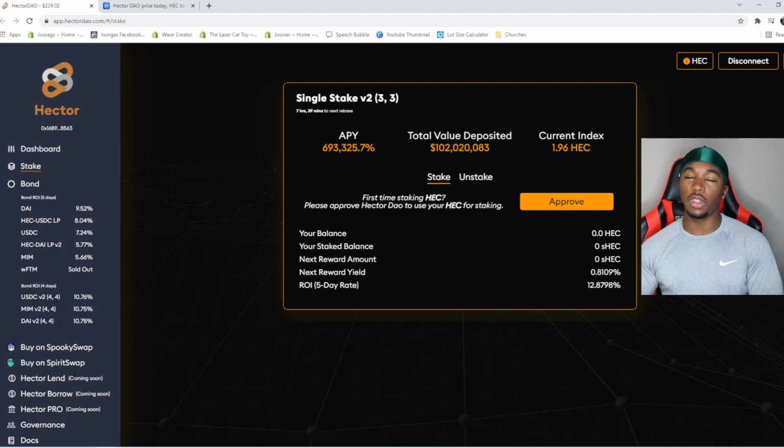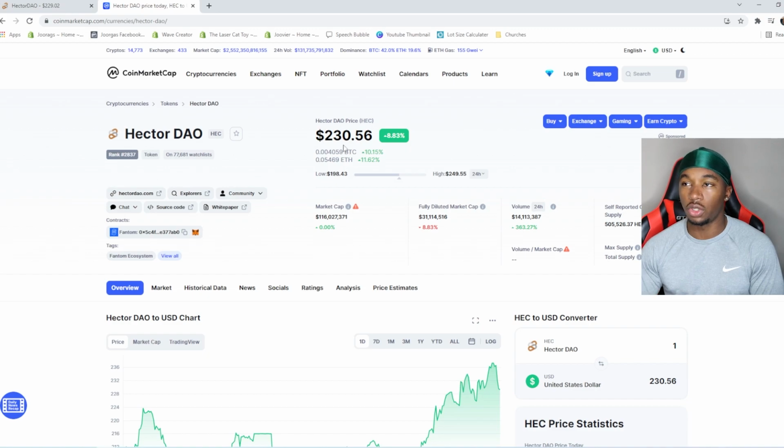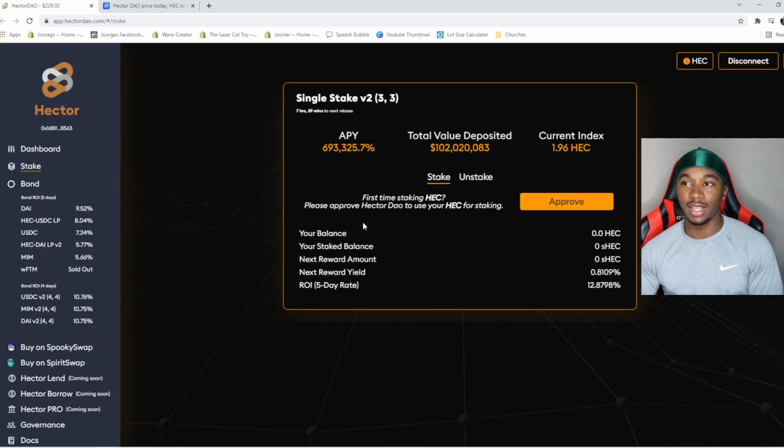But one thing you do have to keep in mind is that they do pay you out in their currency. So if their crypto went down, you could lose your profits. If it went up, you could increase your profits. Right now, the price is sitting at roughly 230 bucks. I'm actually not even sure what number I got in at. I do know I put around $1,380 in it. So let's go in and see how much I made.